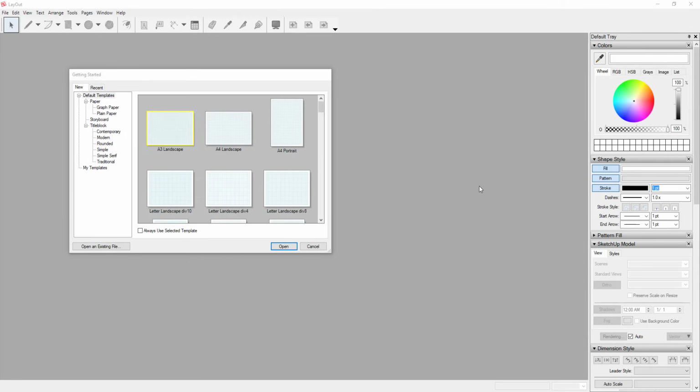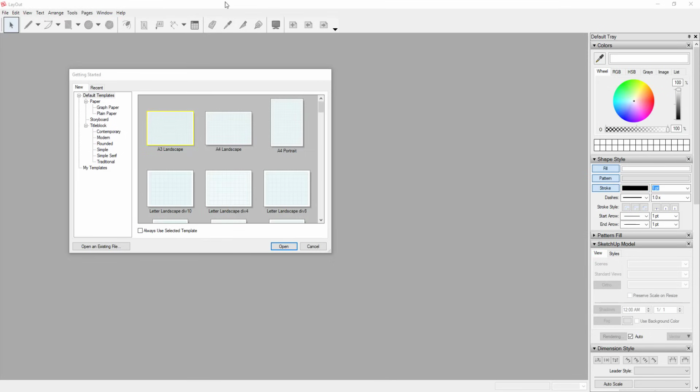Also, if you're going to be doing anything commercially, then you need to be using the Pro version. In this case, Layout does come with the Pro version, and even if you want to give it a try, when you download SketchUp, you do get a 30-day free trial of the Pro version that does come with a free trial of Layout. So if you want to give it a shot, that definitely is something that you can do.